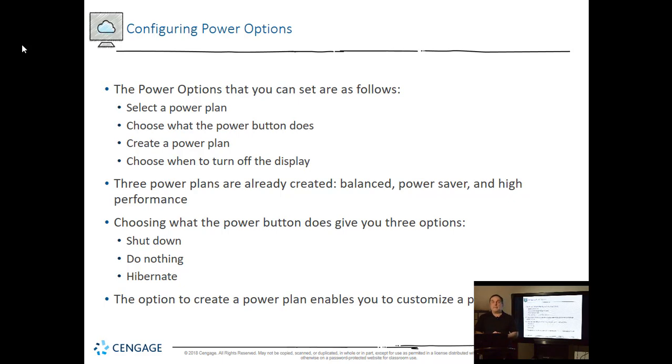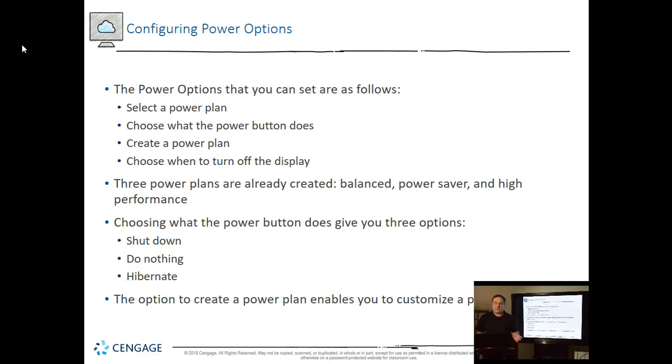However, you can go in and make changes to that power plan if you'd like. There are three different plans by default: balanced, power saver, and high performance. And typically you would want a balanced power, but high performance is something that you could also do. It makes the hard drives wear out a little bit faster, but you're going to get better performance overall.